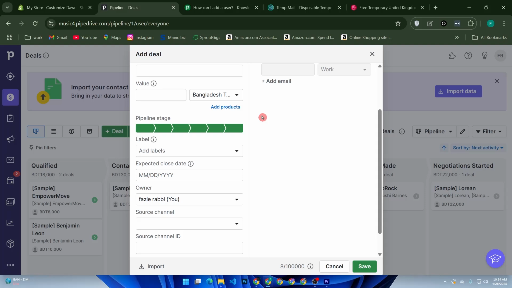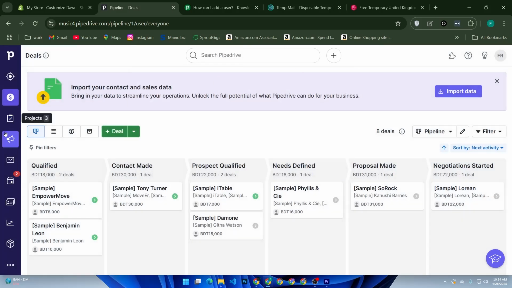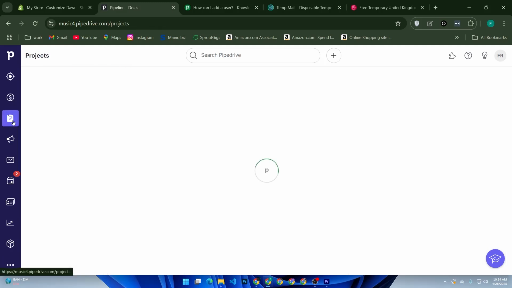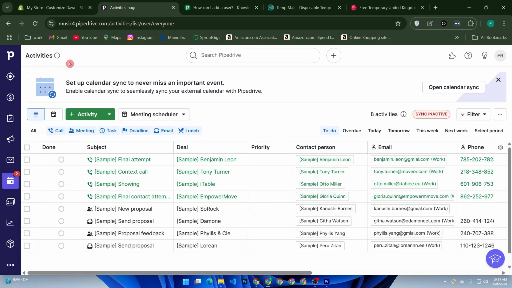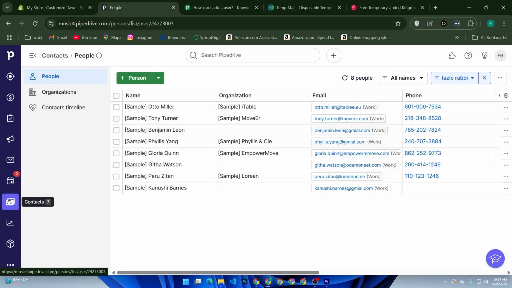Pipedrive also gives you helpful reports. Go to the Insights tab from your dashboard to see things like how many deals you have won, where you are losing deals, and how long your sales cycle takes.